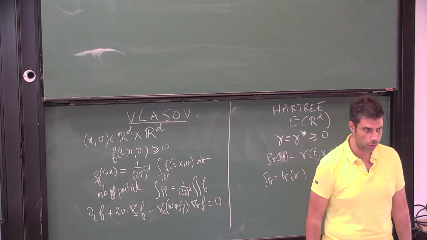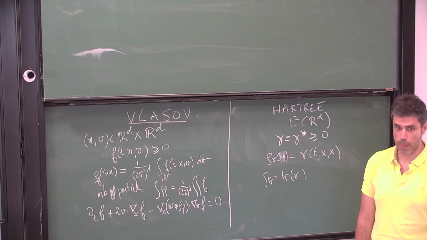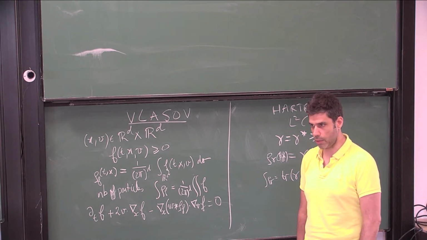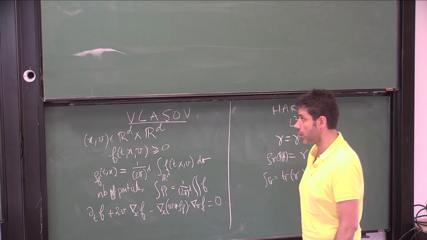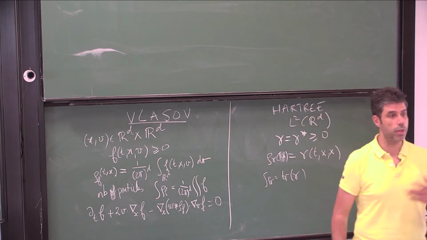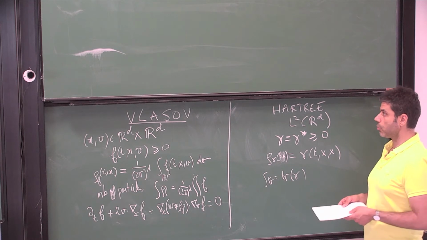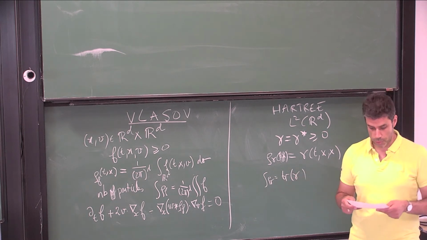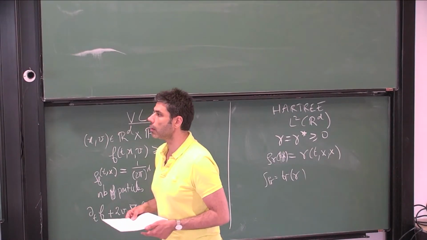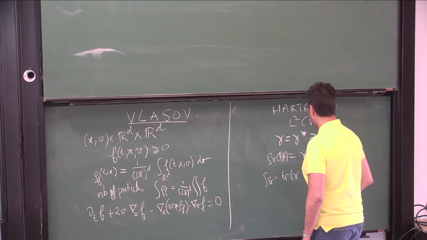I will assume in the whole talk that W is a very nice short-range potential. So it will be integrable, and it will even have a few derivatives which are integrable. So very nice short range. I will not at all be able to discuss anything close to Coulomb, and I will actually not even try. But of course, one important question would be to try to study these models for Coulomb or the like.